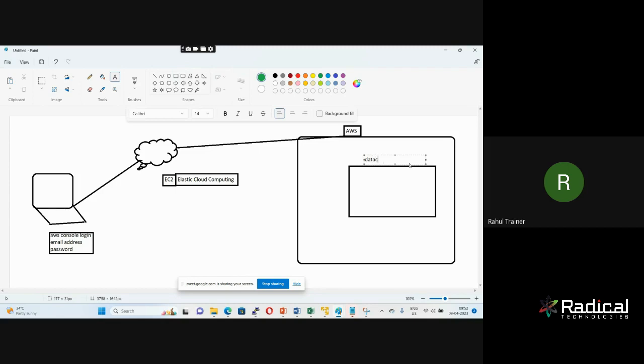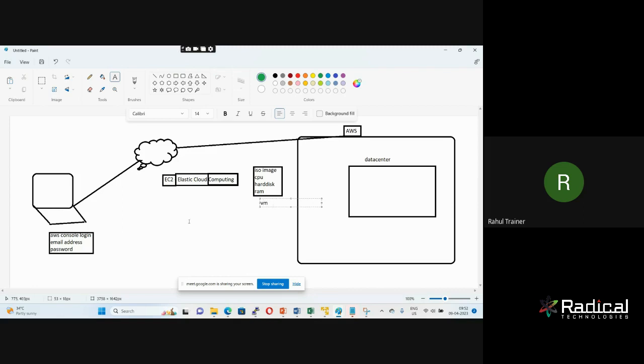Who is managing this data center? Your AWS. So cloud is nothing but the data center. And what is meant by computing, guys? Computing मतलब, guys, suppose if you have the ISO image, the CPU, the hard disks, the RAM, and you combine everything, what you're going to do? You're going to create a VM. तो आप क्या कर रहे हो यहाँ पे? Basically computing कर रहे हो, right? So that is called computing.